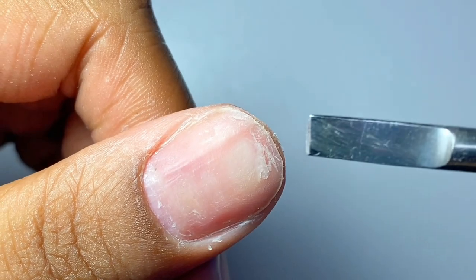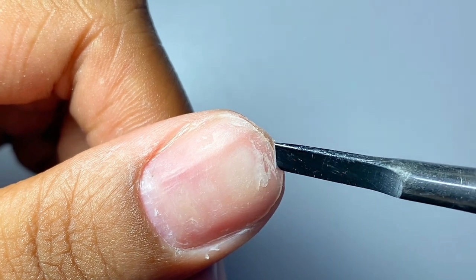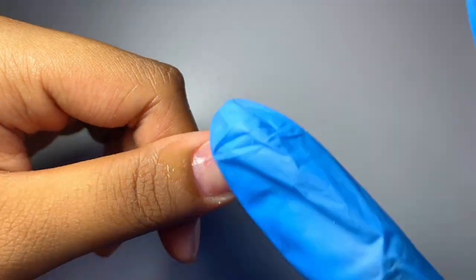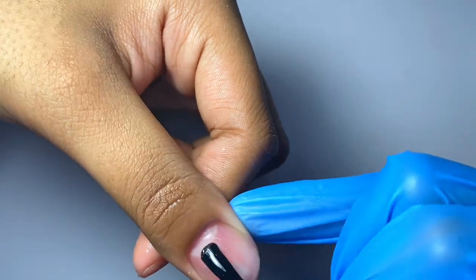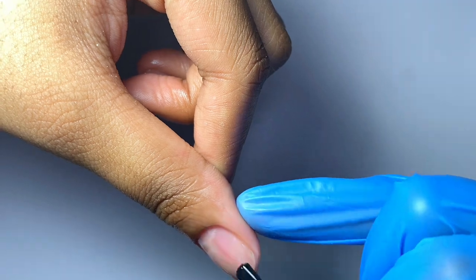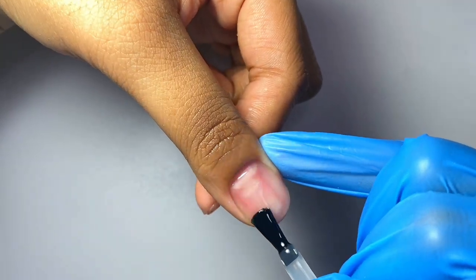So here is where you can really see how damaged my nails are. As you can see, there's a little white spot that's lifted up. That's actually acrylic, but right underneath it, you can see ridges in my nails where it's starting to peel off layers of my nail. Overall, it's safe to say that my nails are definitely struggling and I'm just trying to get them back in a good space because I definitely do not like the state of my nails.